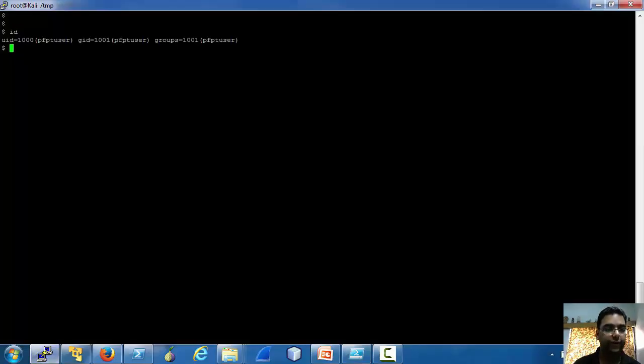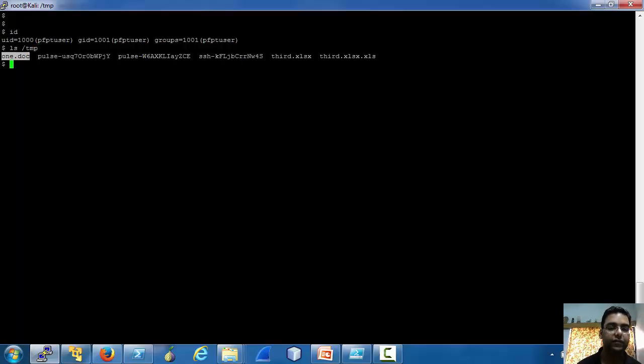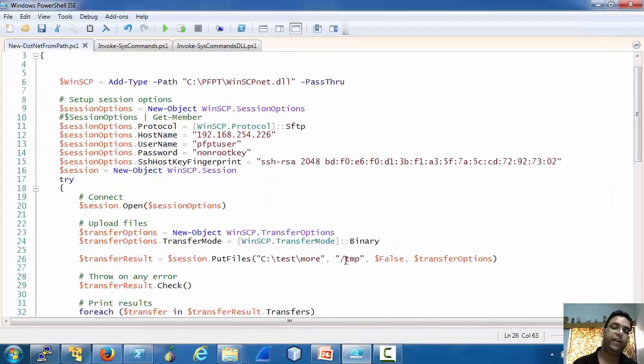Also, if you want, we can check if the files have been transferred successfully. So this way, by properly using pre-compiled libraries, we can extend the reach of PowerShell much beyond the built-in commands.